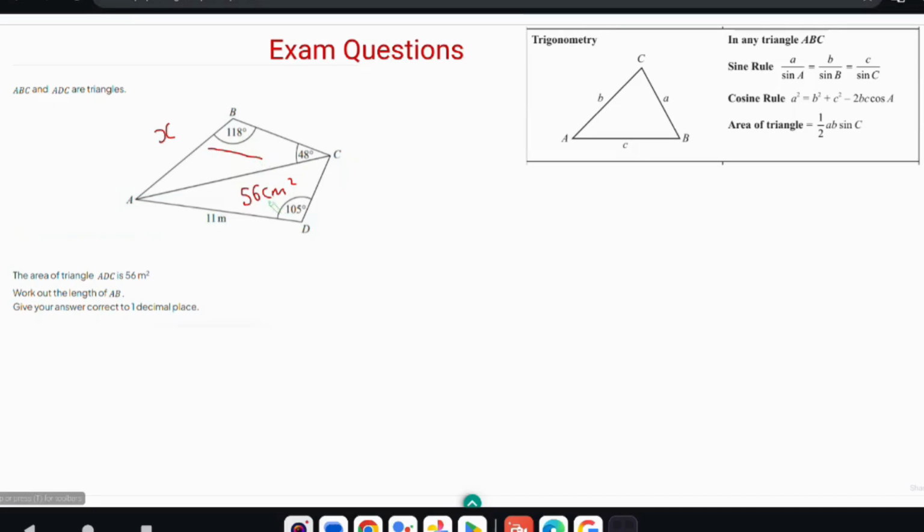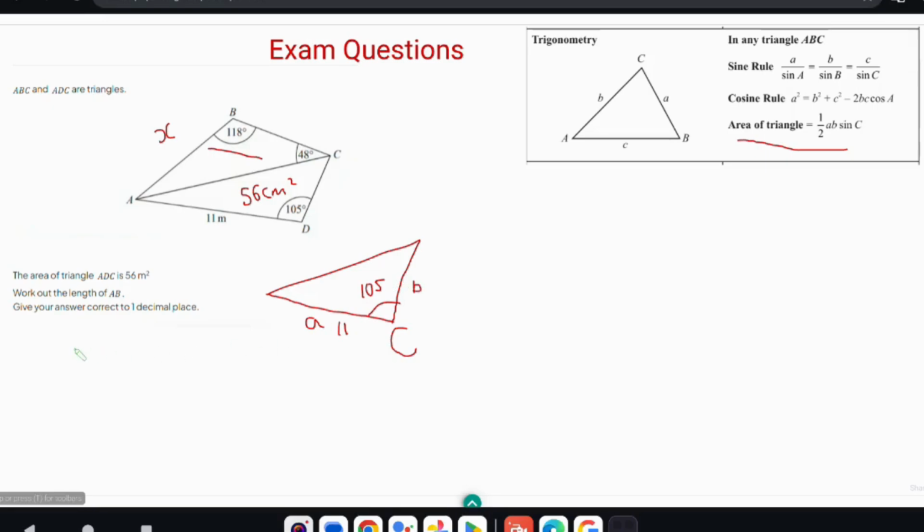But why are we given this area of a triangle? Well, let's use it to work out a missing length. Now, area of a triangle formula. Right, let's just take out this triangle, shall we? That's 11, that's 105. When we're using the area of a triangle formula, this has to be big C here. A and B don't matter.